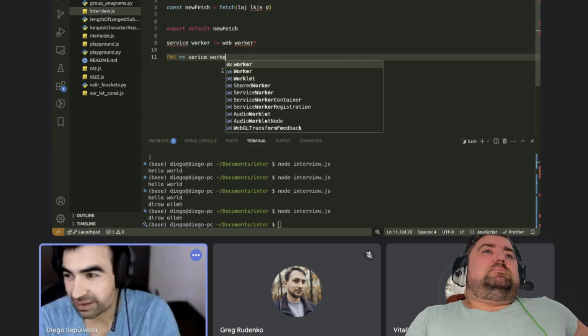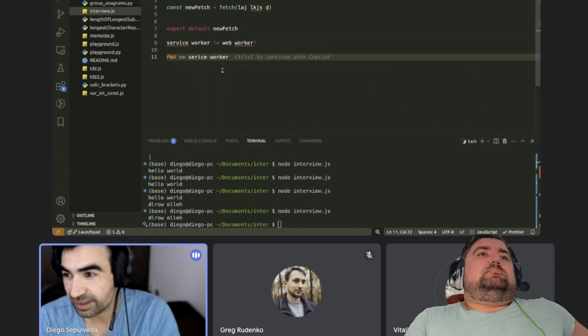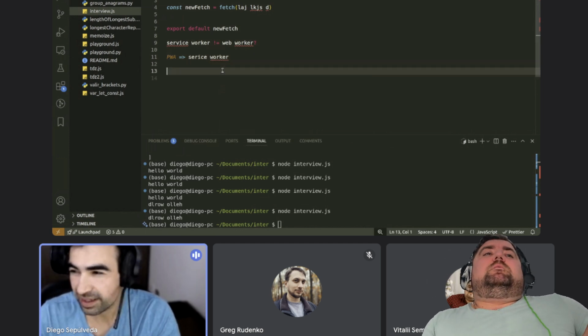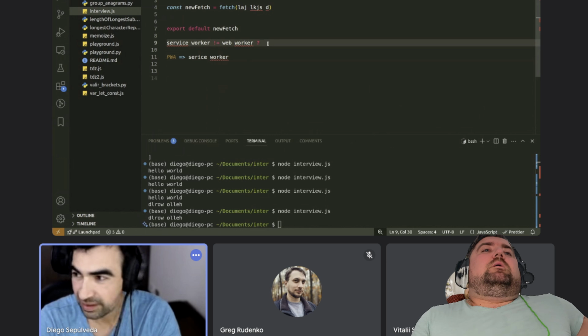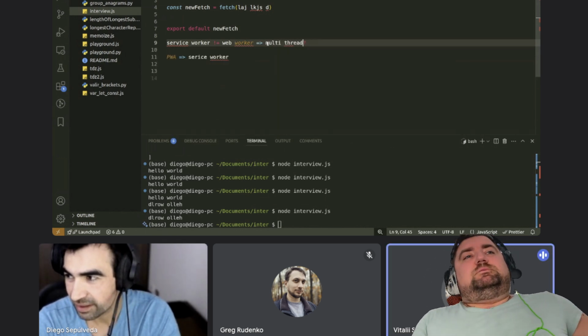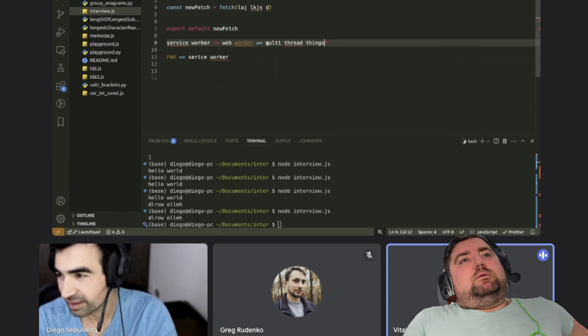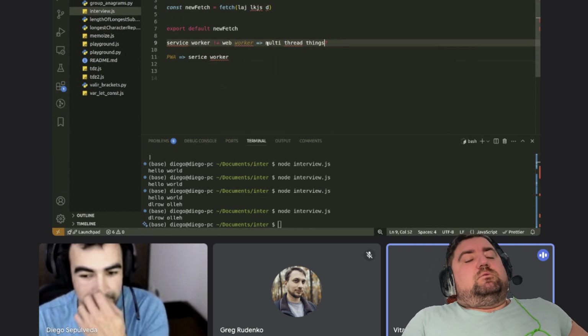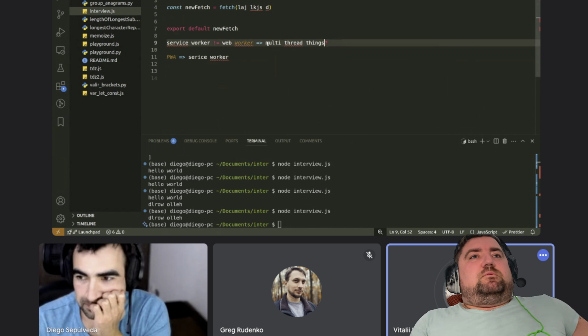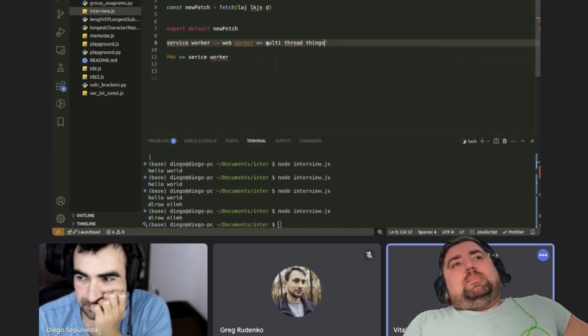Service worker is for PWA, and web worker is the multi-threaded one. When you need to run some heavy task and you don't want to put it in your browser, you can use WebWorker for an additional thread.